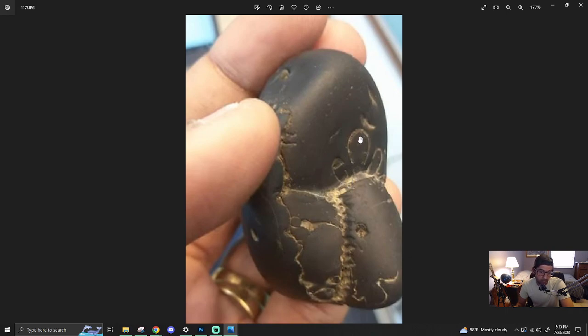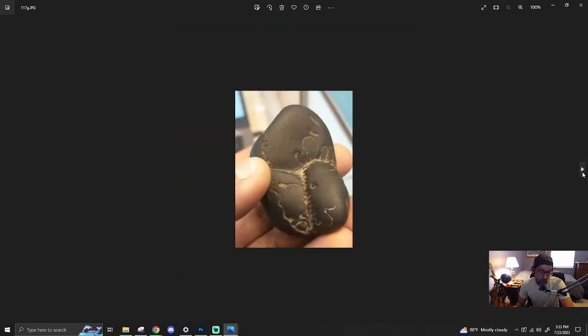So it's got shaligram features, but none of them cohesively forming an ammonite. It's also got random teeth in the middle there that maybe relate back through there.